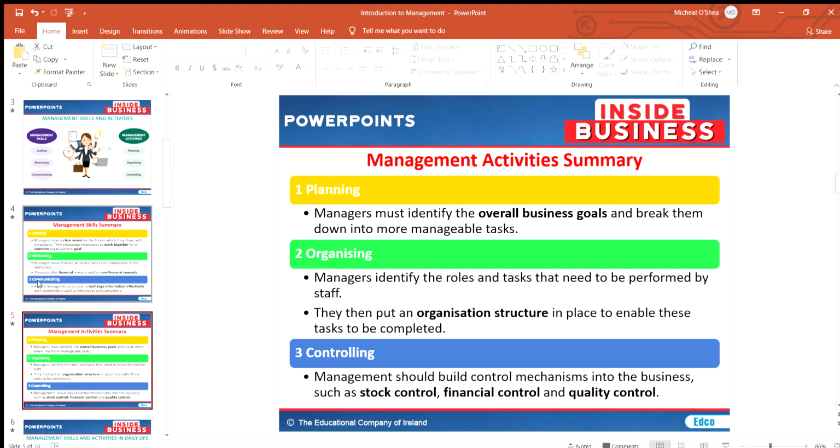Stock control would generally be: if we're bringing in this much stock and buying this much stock, how much of it are we selling? And if we're not selling enough, then let's stop buying stock. If we're buying for a restaurant and we're buying 6 packets of strawberries every single morning, but we're hardly ever using them for our customers, why are we buying 6 packets every morning? We don't need 6 fresh packets. We might only need 2. So that's our stock control. And quality control is making sure what we offer is of quality.